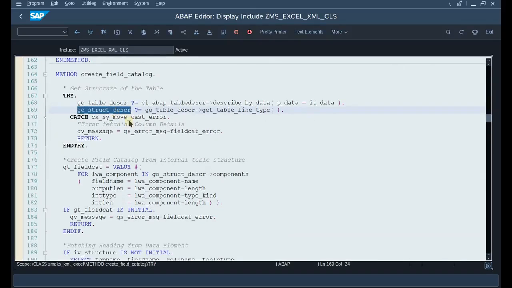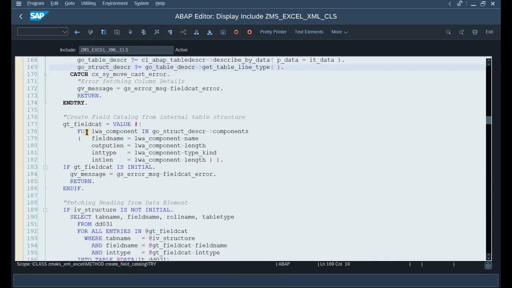This structure will always have the components, which is an internal table that will have the name of the component, the type of the component, and the length of the component. So this is the easiest way of getting any internal table structure.